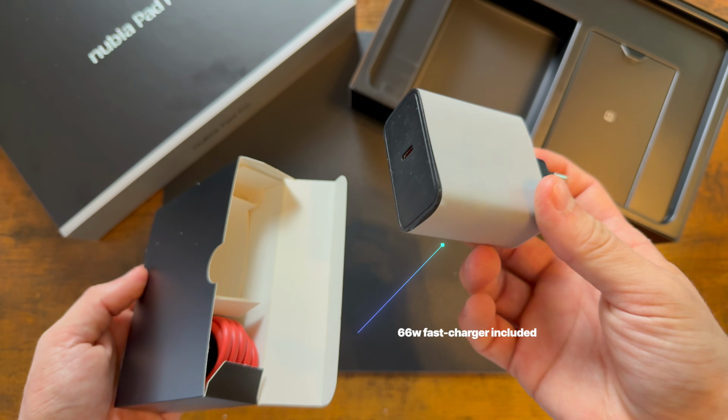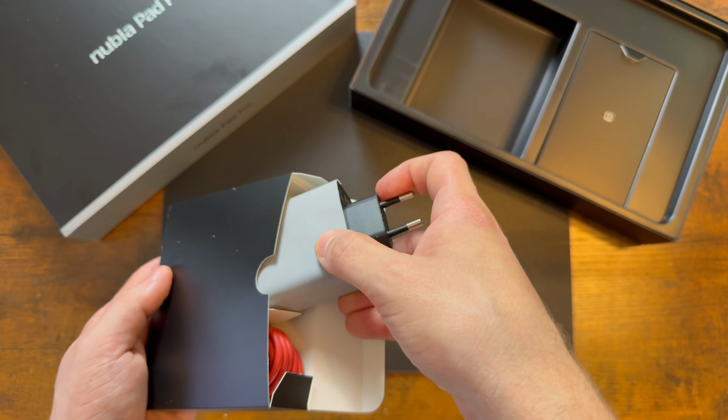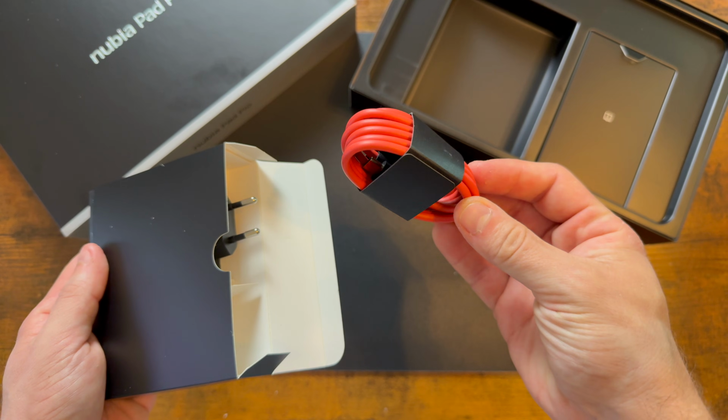But hey, sometimes you just maybe forget to charge even though the tablet's about to die. You forgot to charge it overnight. Oh my God, you got a lot of things running through your head. No worries, this tablet does come with a 66-watt fast charger already in the box. You do not need to go out and buy one. So within 30 minutes, you'll have enough juice to last you another couple days. That's incredible. I love this jump to, I don't know, maybe better battery tech or maybe more efficiency. Whatever it is, I'm all for it.